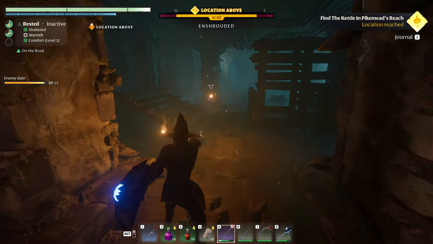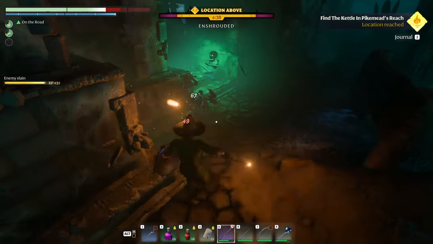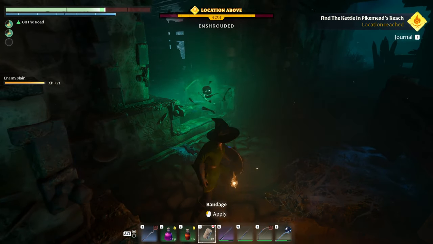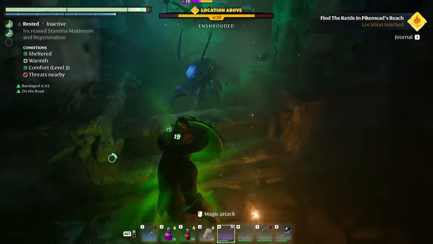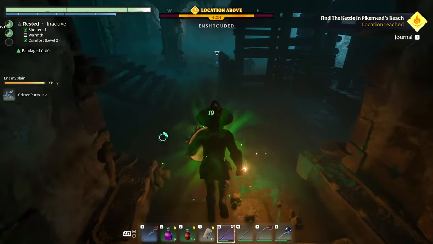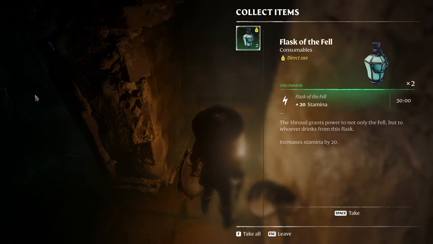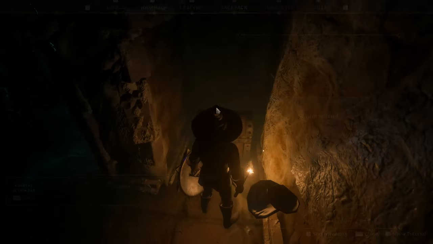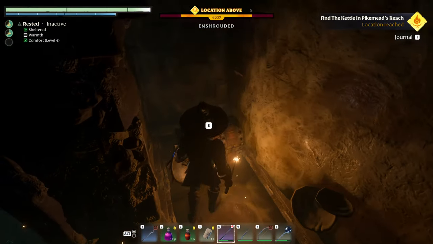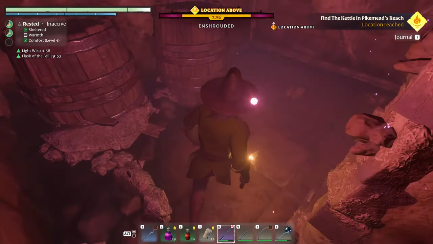Getting dark. Help me, Skull Bud. Skull Bud. Get him. Get him. Oh, treasure. Flask of the Fell. I will use that. And the other one. Yeah, some lighting.